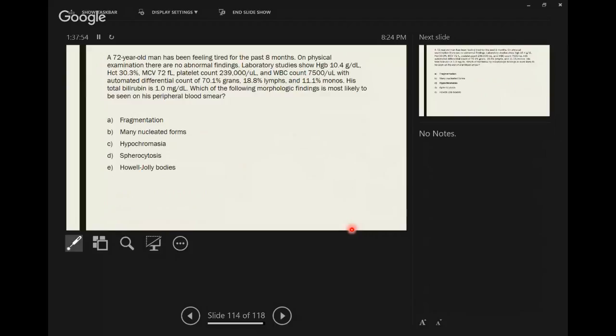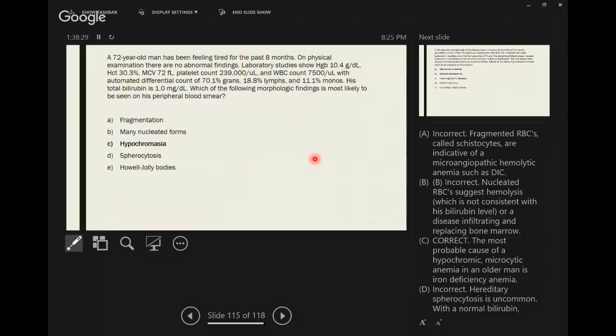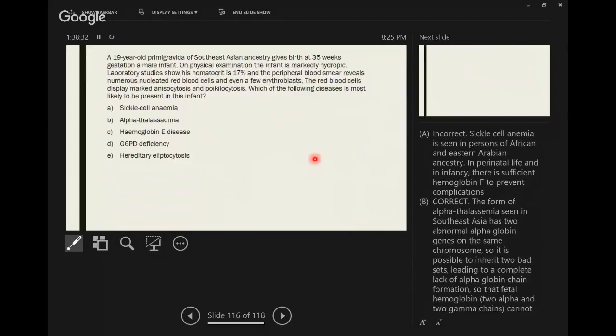Nice to meet you, Jordan. The hemoglobin's low, MCV is low, platelets and white blood cells are normal. Oh, I don't know percentages. Let's say the white blood cell thing's normal, bilirubin's normal. Hi, Susie. Yeah, C. Iron deficiency. All right, choose someone, and this is the last question. So sucks if you get this one wrong.